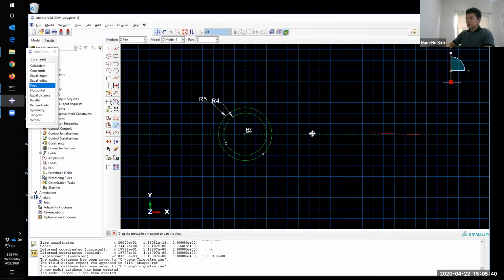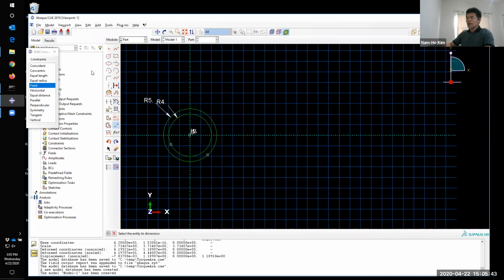Now I move, and then I create another circle. Now when I create the circle, if I move along this construction line, okay, meaning if I create a point here, the point is fixed in vertical direction because it's on the construction line, but it's free to move horizontally. So the horizontal dimension is not fixed, but the vertical dimension is fixed. So let's make 1 here, okay? All right, so what is fixed? Only the vertical dimension is fixed, right?